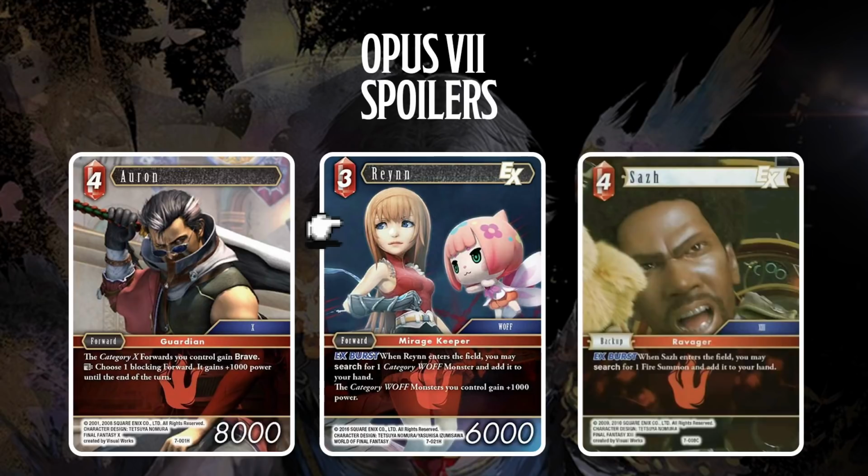But I like it, I guess it's cool that it's a forward. It's going to search you something. It's underpowered, but it is an EX Burst, so there's some trade-off there. I just like the picture too. Rain's super cute.